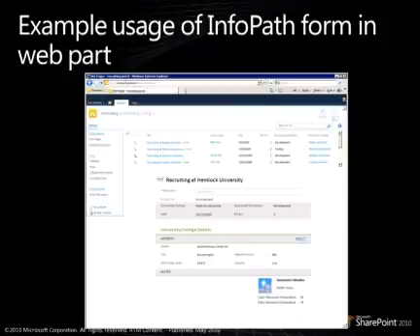This is an example image of an InfoPath form directly within a web part. One of the advantages of InfoPath form usage is the fact that InfoPath forms can pull a bunch of related data that you can't do in regular SharePoint forms. In this case, it's pulling the university address fields from a second list on the same site through a lookup field. It also has the mapped link as well as getting tomorrow's weather from a public REST web service. These are really good examples of the capabilities which we have in InfoPath form rendering technologies.